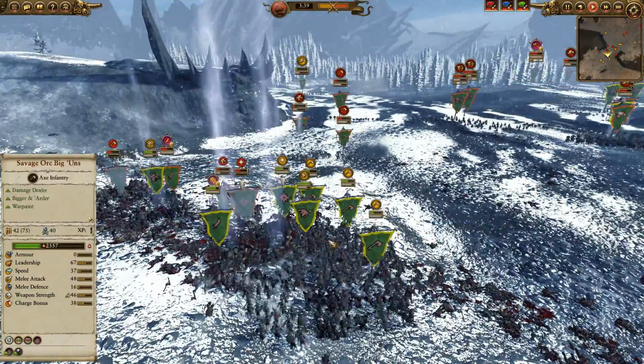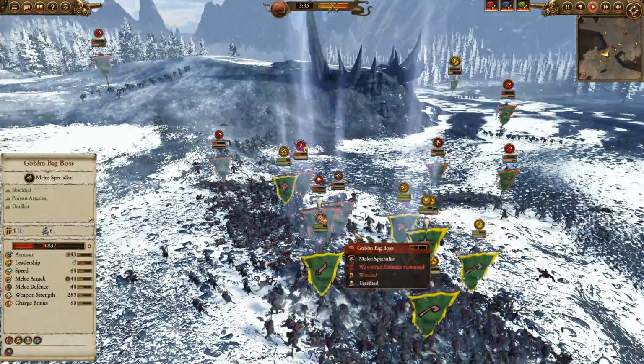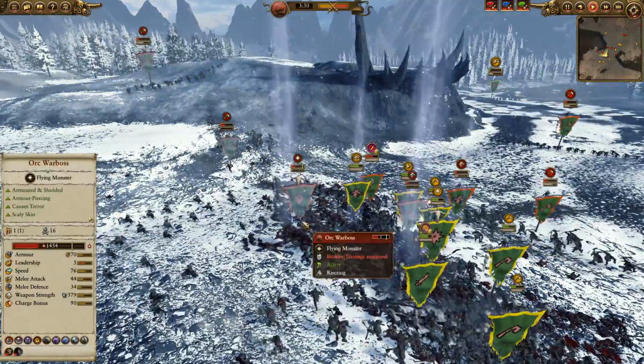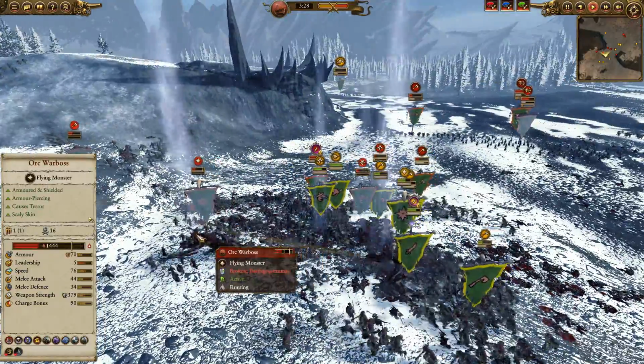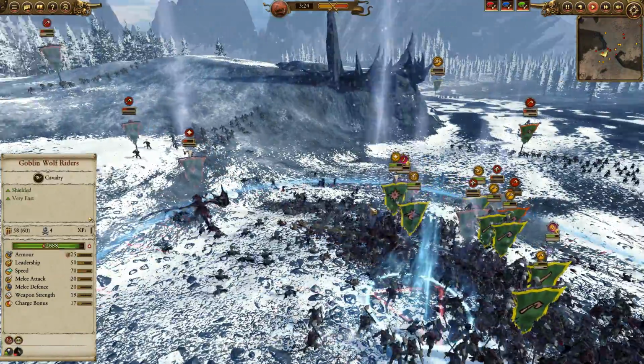And yeah, there's just so many Savage Orcs down here for me. I think that was a mistake. If he stayed in the air, I think he would have won that engagement quite comfortably, especially with the potion of toughness that he's got in there. Right, so his big boss is routing, his war boss is routing, sorry. And I'm going to go and chase him down in a minute.